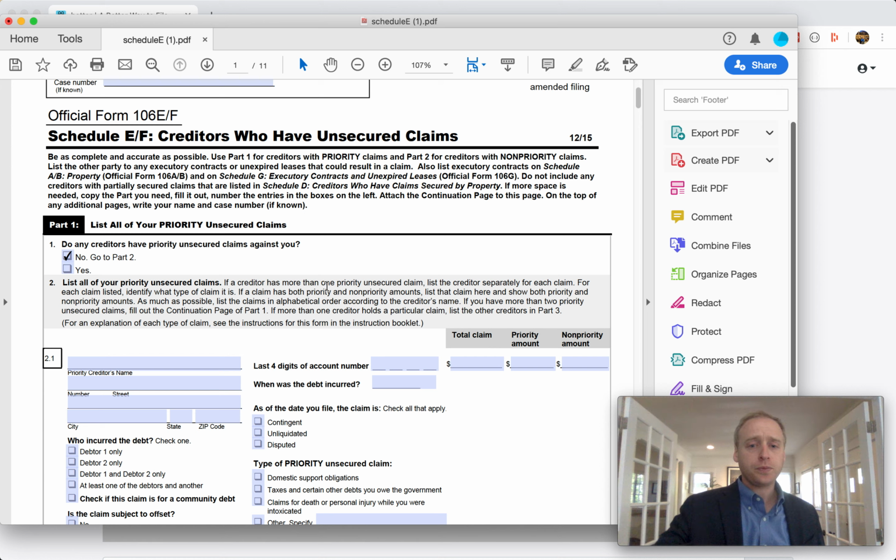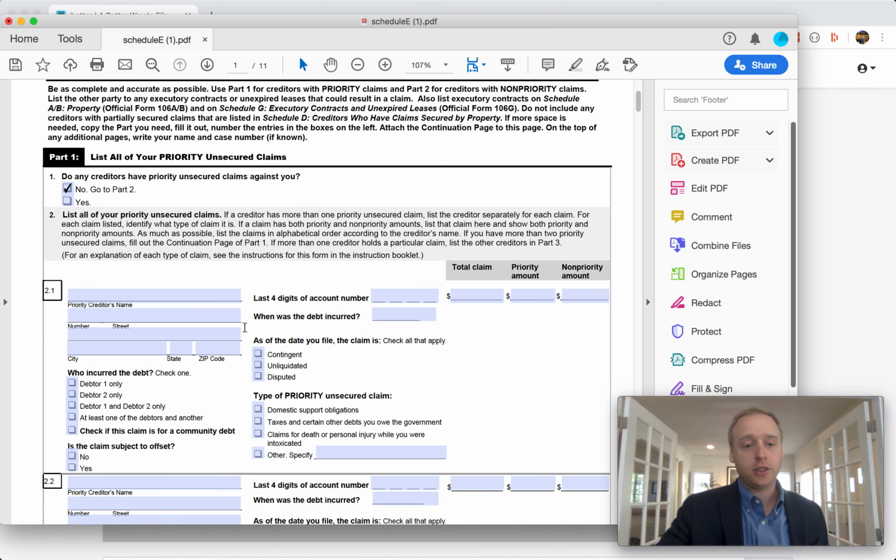And so, you may need to just do a quick Google search or do a bit of research to figure out what claims are entitled to priority and do you have some sort of debt that's entitled to priority. Now, in Ashley's case, again, she's got a very simple case, like we've discussed in other videos. And so she selected no for this question. She does not have any creditors that have priority unsecured claims. And so because she doesn't, she can go ahead and move on to the next section.